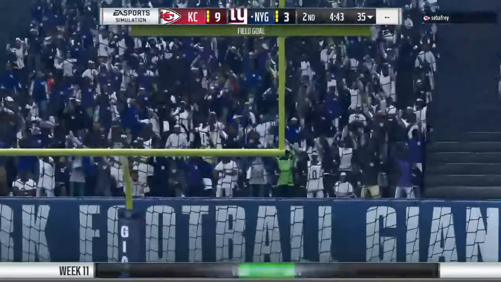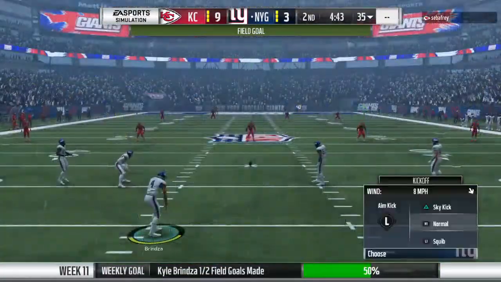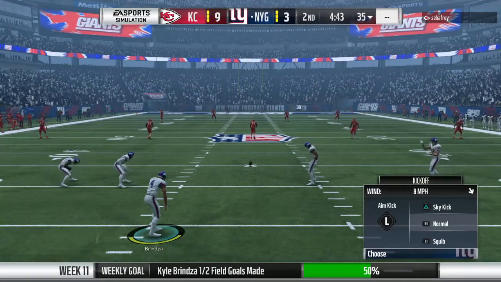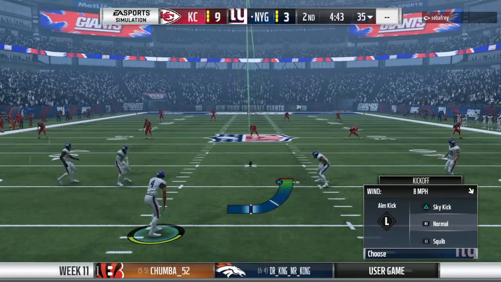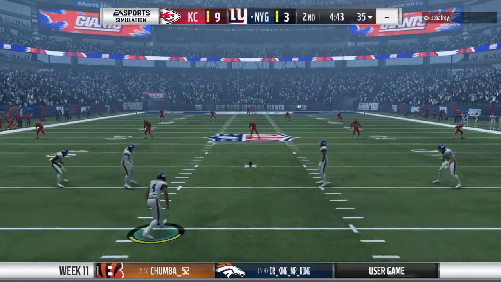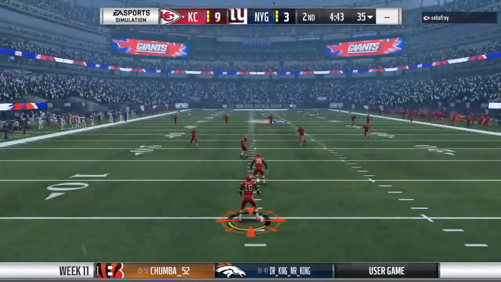And Bruns's kick is good. And they are on the board. It's now 9-3. A little bit of a lower trajectory there on the deep kick, and it worked. Had to do it because he had to drive it out low because of the length of the kick. Able to do that, got it above the defense, and over the post.